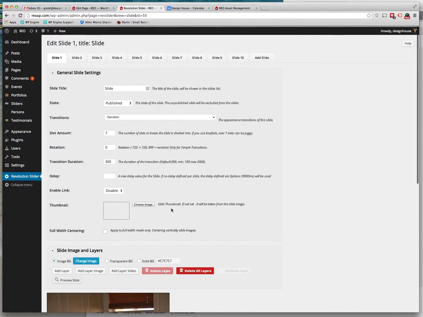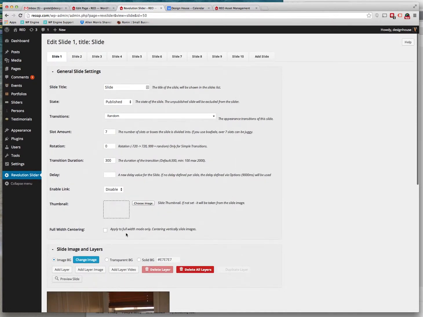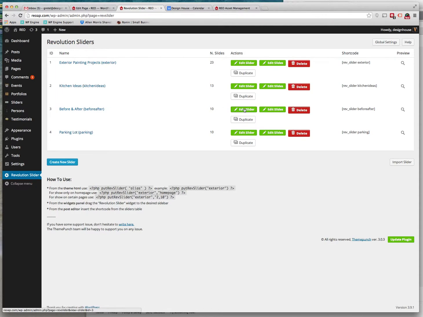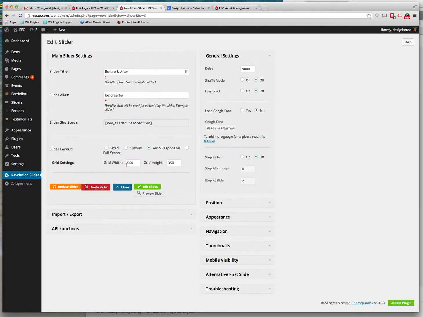If you want to see the size of this slider, you can just go back to Revolution slider here and click on Edit Slider, and you'll see that the width and height is 500 by 350 pixels. That's the size your pictures would have to be in order to work for this slider.